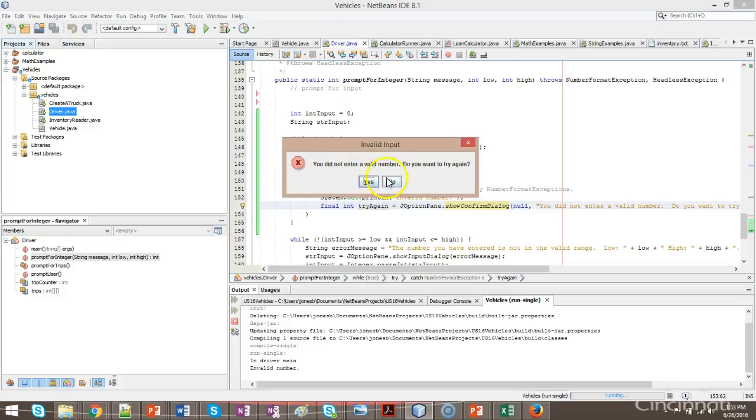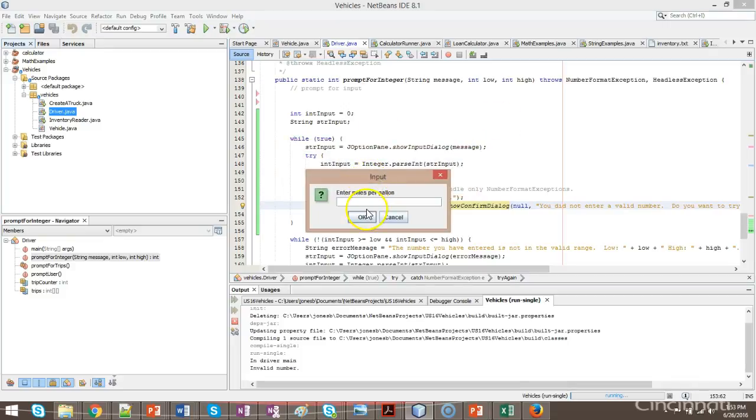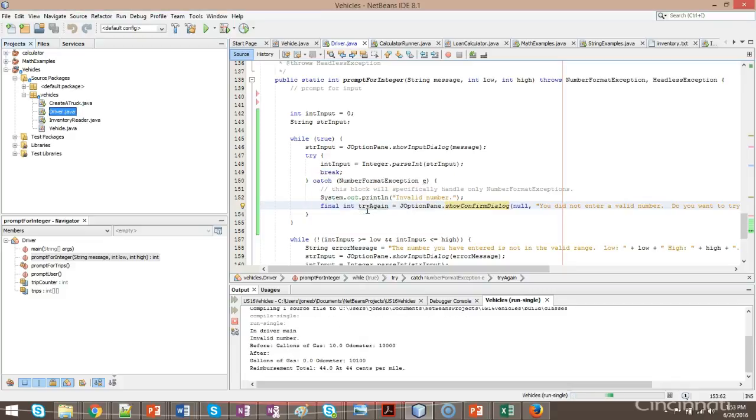At this point, we're not doing anything with the yes or the no. We just want to confirm that those buttons appear. Let's go ahead and choose yes, and it should prompt us again. This time we enter valid data, and we'll keep entering valid data as we let the program run. Do you want to create another vehicle? No. Distance to travel 100. Reimbursement rate 44. We don't want to enter another.